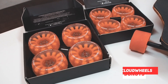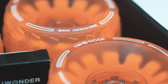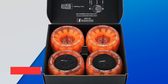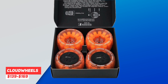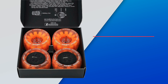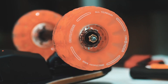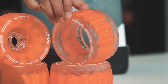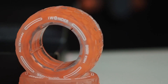Today we will be reviewing iWonder's Cloud Wheels and Donuts. These wheels have caused quite a buzz in the e-skate community — people either really love them or really hate them. What is the real deal with these fancy wheels? Cloud Wheels are $139 to $169 urban, quote-unquote off-road wheels that come in sizes 105mm and 120mm. iWonder also made a 105mm Cloud Wheels sleeve that can be installed onto hub wheels, which they named Cloud Wheels Donuts.